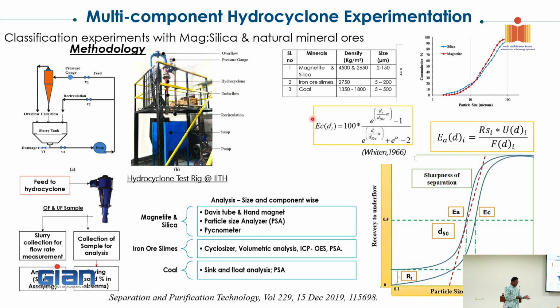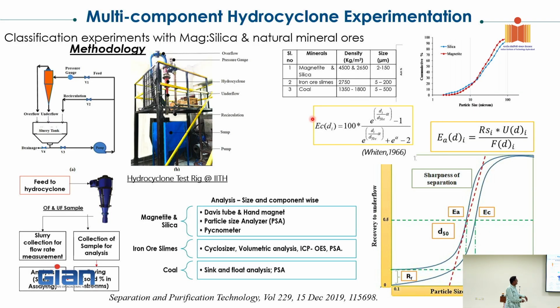So when you try to compare and understand the mechanism, we actually try to minimize the size variation between the two components. If you look at the graph on the top right, it shows that the silica and magnetite have fairly near size distributions. They are not significantly varying. Then, using a similar size distribution but different density, it gives us some scope for understanding the bicomponent or multi-component.